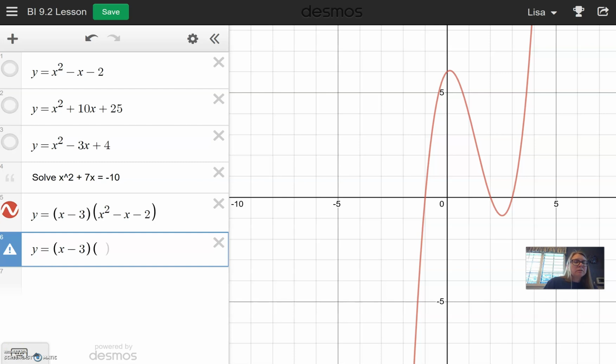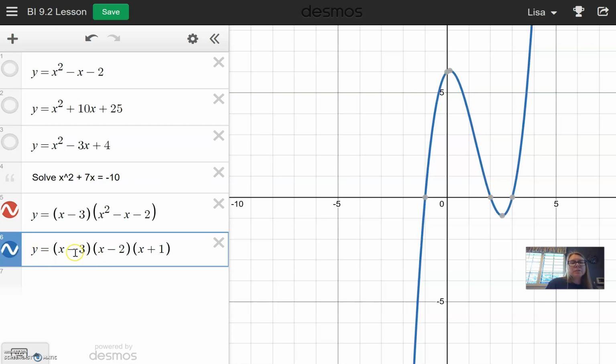Yeah, so the function above can be factored into two pieces. I'm looking for two things that multiply together to make a -2, but add together to make -1. And so 1 times 2, I think it's going to work out. And if I do x minus 2 and x plus 1, I think that works. Notice that it matches the function, so they are identical.